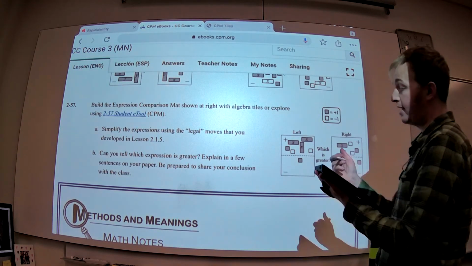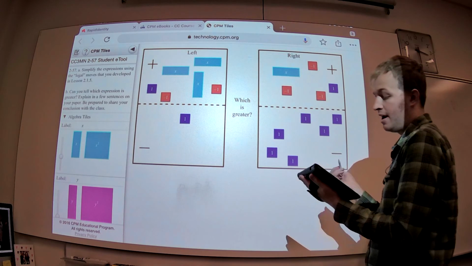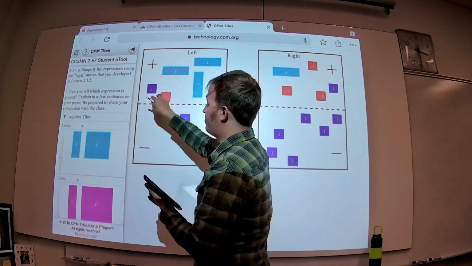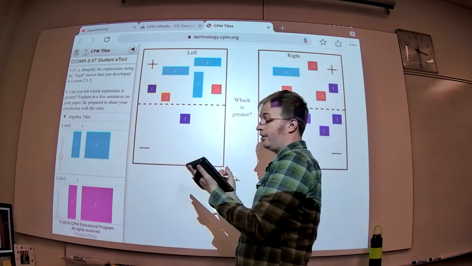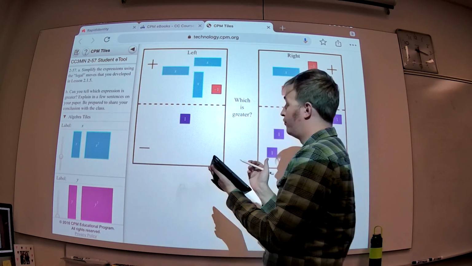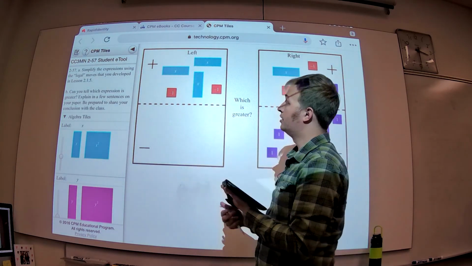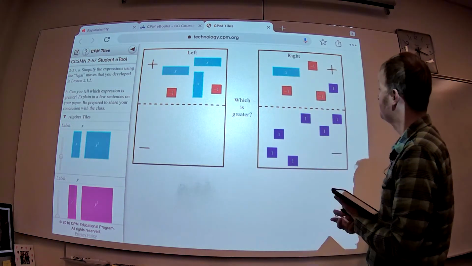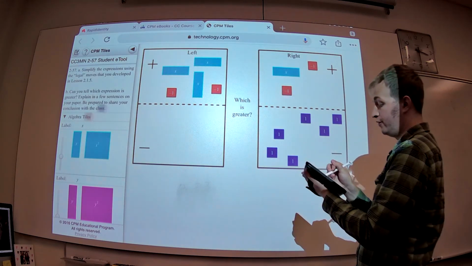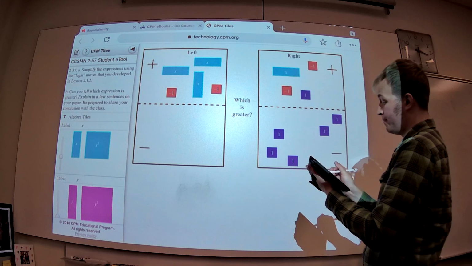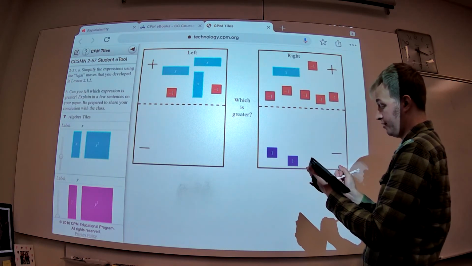Okay, so we're back, and I'm going to use the student Algebra Tiles tool here. So I've already got that open in a new tab, and I'm just going to go through and simplify. So opposites on the same side, so I'm starting with the left side. I've got opposite tiles on the same side of the mat, so I can remove those. I'm going to flip up this positive 1 into the positive region and make it a negative 1. Looking at the right side, I've again got these zero pairs in the positive region. And then I'm going to flip up all of these leftover positives here.